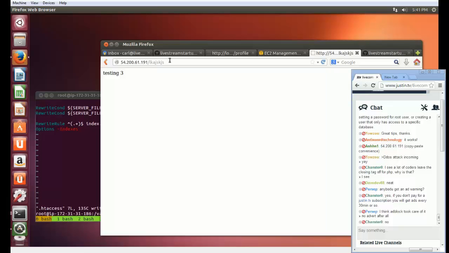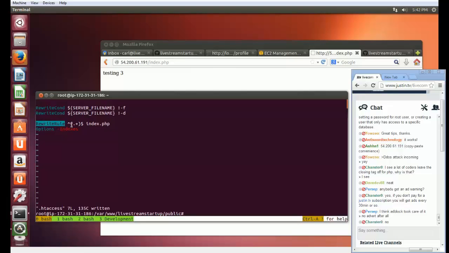All right, so let's continue. What we've done now is we've made it so that no matter what URL I put here, it will always treat it as if I have typed this. Always, no matter what I do. The reason is that the rewrite rule here translates to anything, and no matter what I type, it will be treated as index.php. That's the whole point. The exceptions, which is what these two are for, are specific files or directories that actually exist. I'm pretty sure that's what that is.